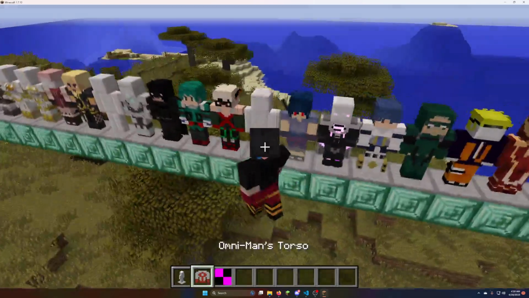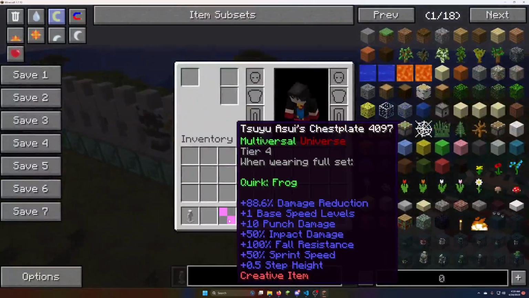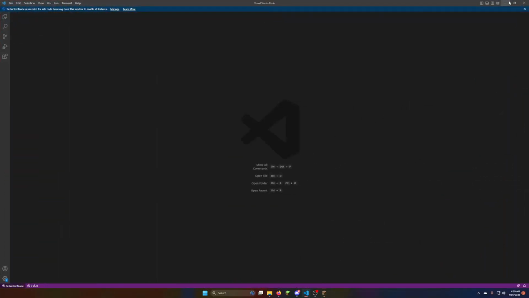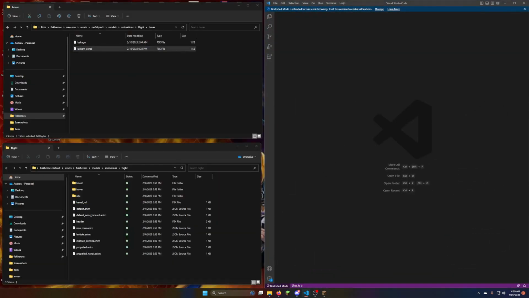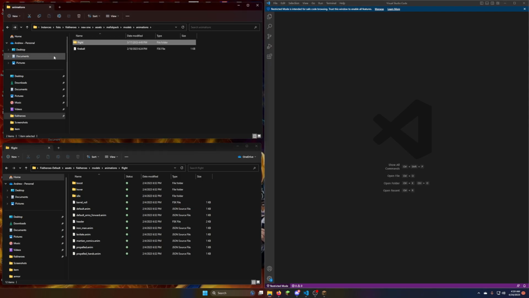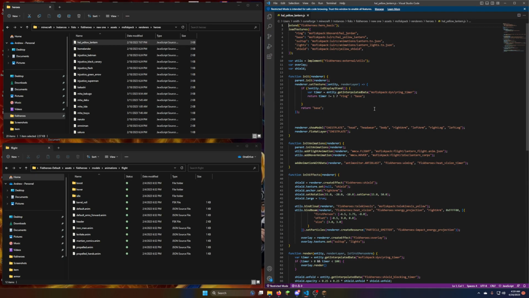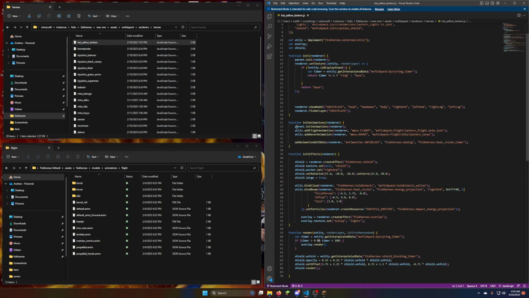Now that you have your custom FSK files, you are going to want to apply them in your render. So we're going to go to the render folders, Hal Jordan Yellow Lantern, and you're going to find your initiate animations. So right here. Alright, so you have the utils add fly animation just the same, except you're going to want to do the mmcw.flight, and then call all the way to your flight anim.json. So msfispack colon flight slash lantern underscore flight dot anim dot json, or name underscore flight dot anim dot json, same thing.